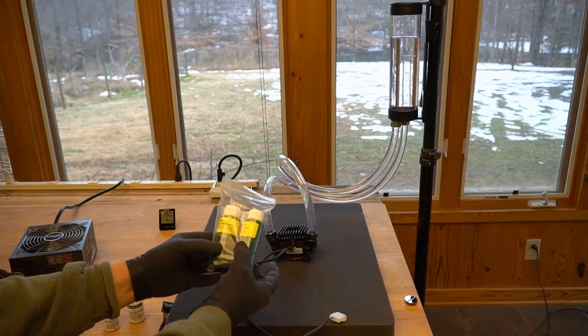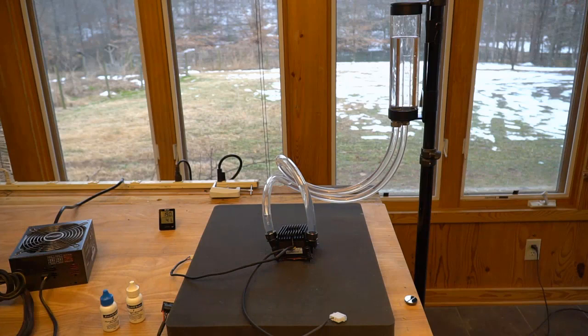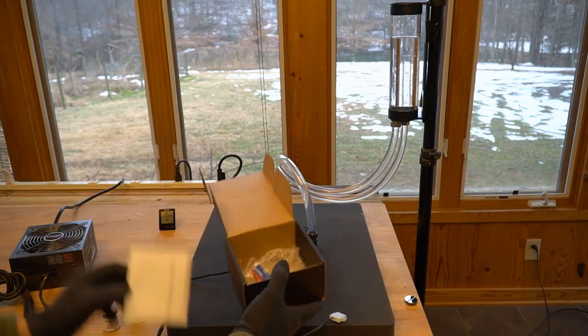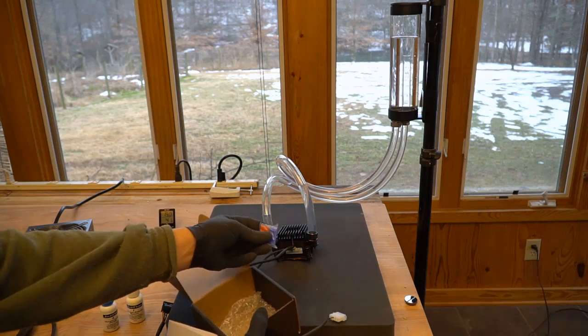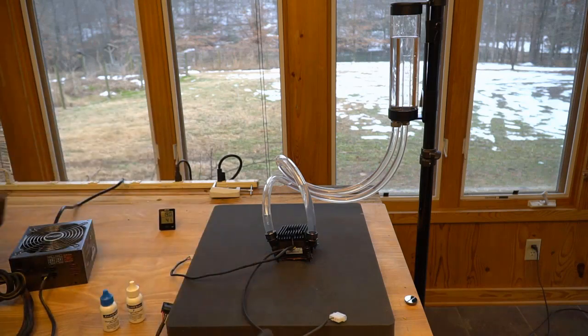You should have one extra bottle. Put it in a drawer somewhere for the next time you want to clean your system. Of course, it comes with instructions, which nobody reads, and it comes with a couple of these little plastic inserts that you can put in so you can change the color of the LED if you so choose. Right now it's green to match your fluid.